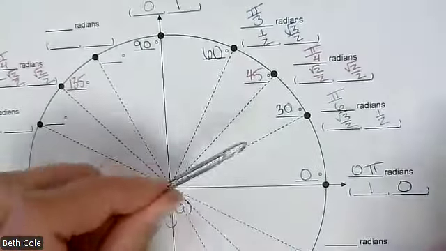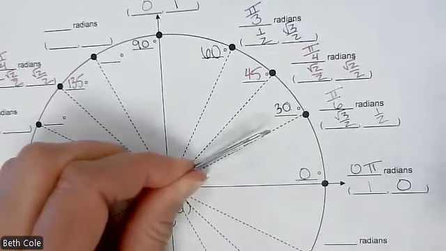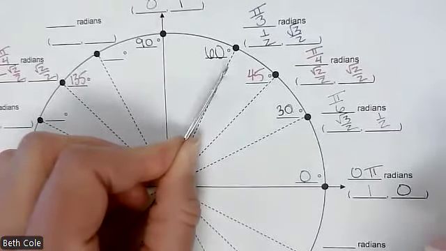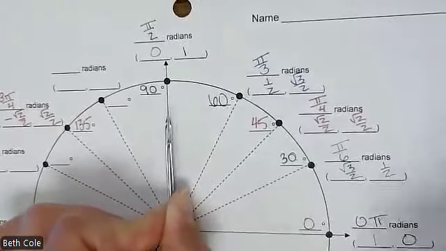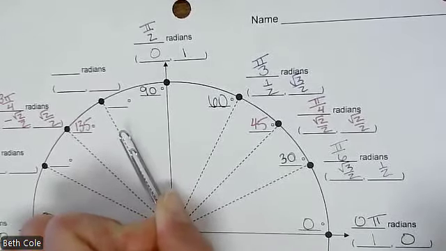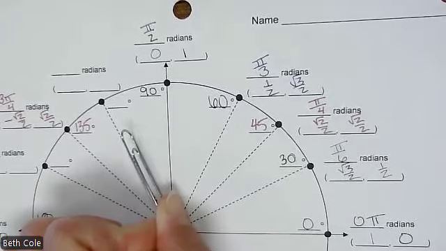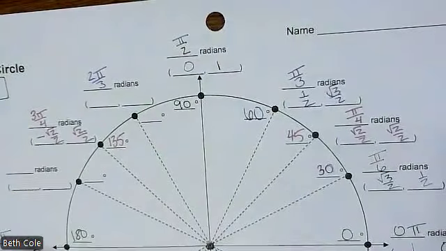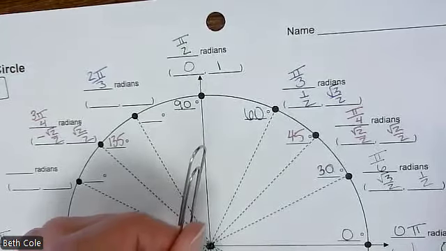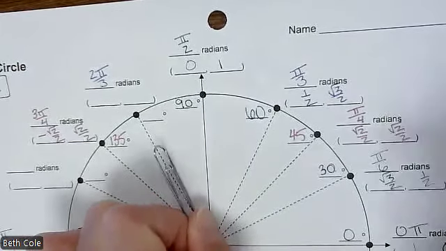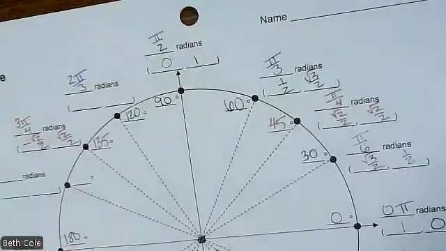I'm sticking with blue. 1/6. You have to look because I don't have a better way to explain it than, hey, look at it. All right. 1/6. This is 2/6. 3/6 is a half. Good. So this next one would be 4/6, which is 2/3. Now let's do the degrees. This is 60. This is 90. Add another 30. 120. Good job. You guys are coming with me on this.